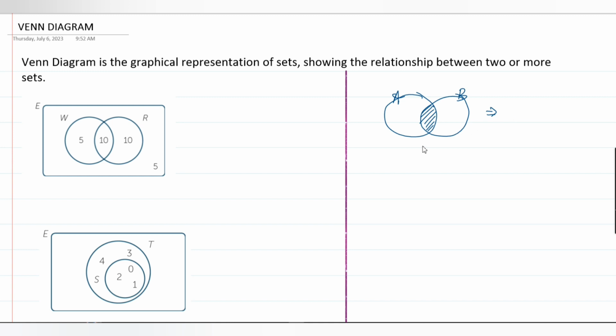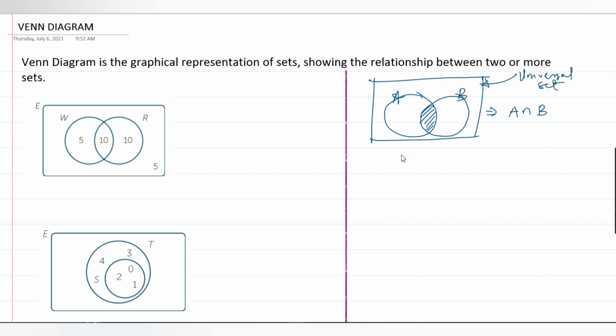So we say this is A intersection B. That's what that represents. Usually we put it inside a rectangle like that. This rectangle is the universal set.